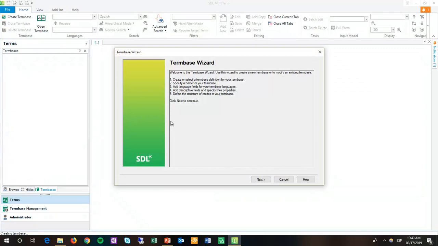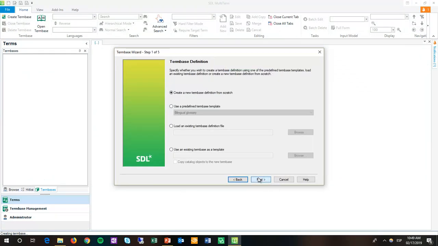Good. Once again, the term base wizard is open. We click on next here. Once again, we are presented with these options here, but this time we are going to select a different option. We are going to select the option load an existing term base definition file, and that is because, remember, we have now, thanks to MultiTerm Convert, a term base definition file.